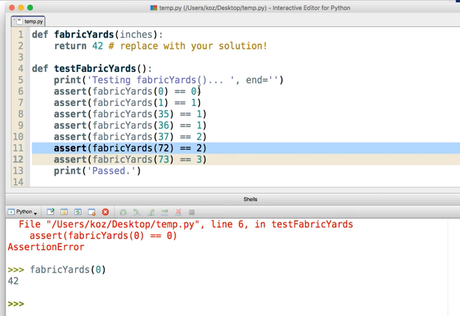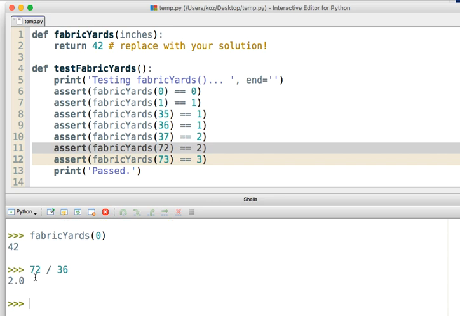So if you're buying an exact number of yards, then all we have to do is divide by 36 inches to get the number of yards. So if you're buying 72 inches, I divide by 36, and that's 2 yards. Well, not quite. It's this 2.0, which is a float, which is really similar, but not exactly the same thing as this 2. Since we know everything's integers, we're going to do integer division. 72 integer divided by 36 is exactly 2. Great. 36 integer divided by 36 is exactly 1, and 0 divided by 36 is exactly 0.